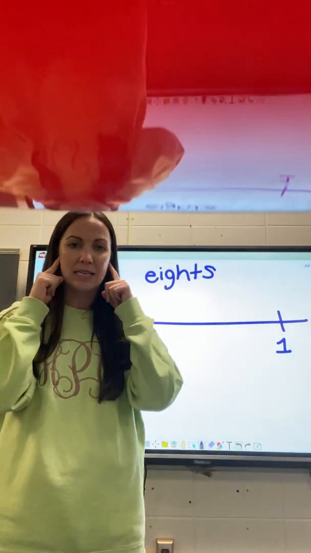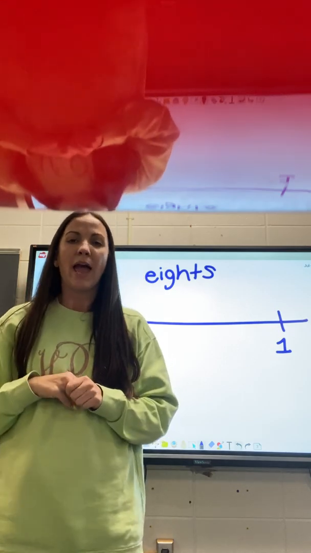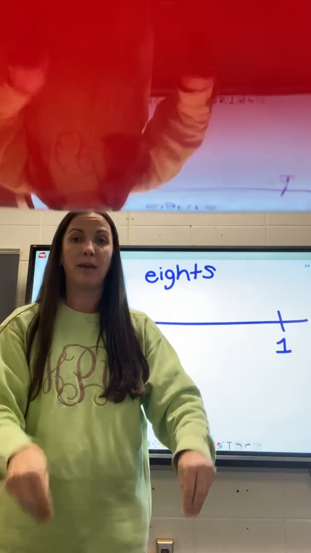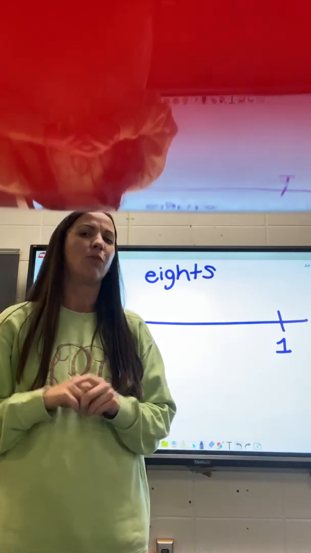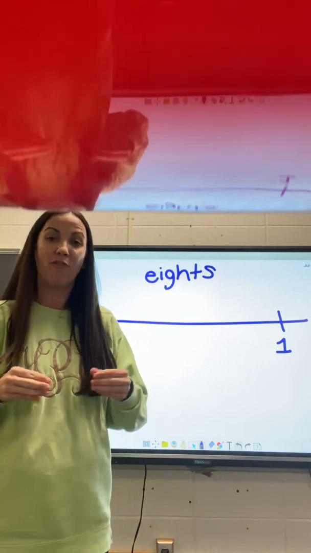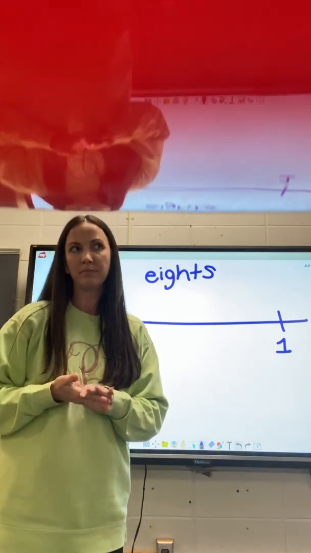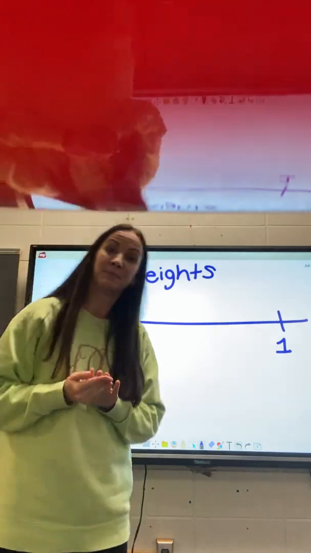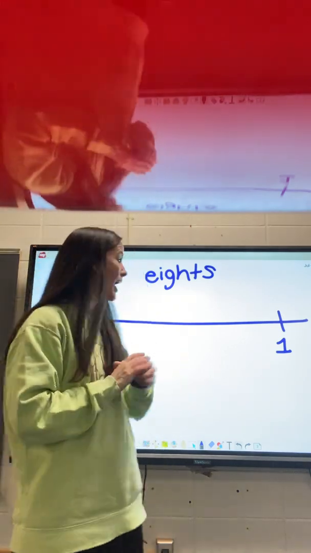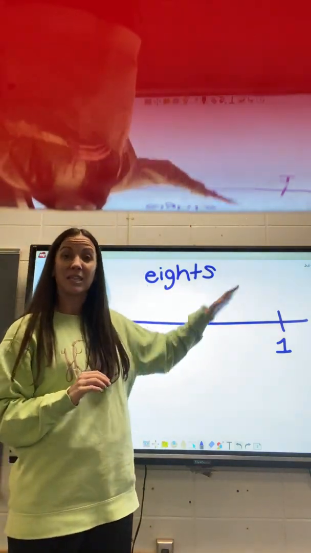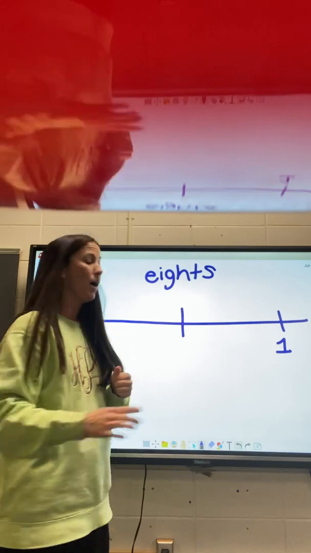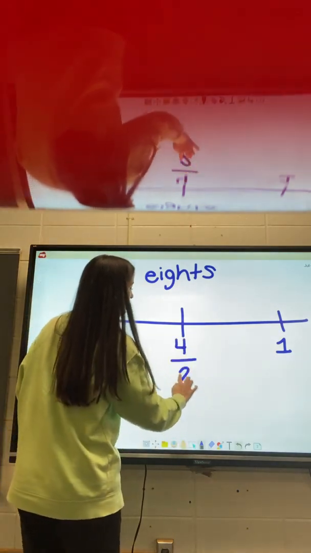All right, I'm going to give you just a couple of seconds. If I'm in eighths, rewind this video real quick. Look back and see what was the benchmark fraction that had 8 in the denominator, in the bottom number. I'll probably give you about 10 seconds. Rewind the video. Find that spider web and see what fraction had 8s. All right, what was it, guys? 4 eighths. That's right, 4 eighths. So if I'm in eighths, by now I'm starting to recognize that I know the benchmark fraction for eighths is 4 eighths. So I'm going to go ahead and label that fraction.